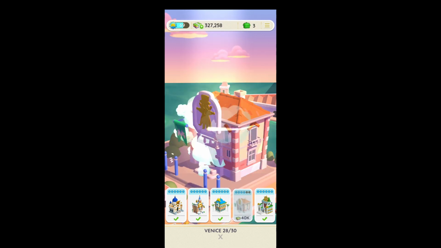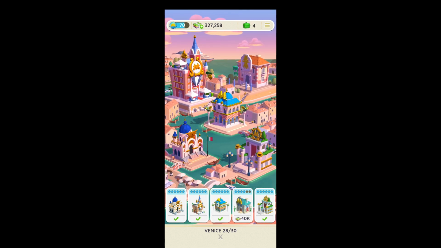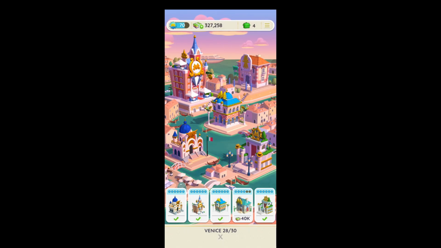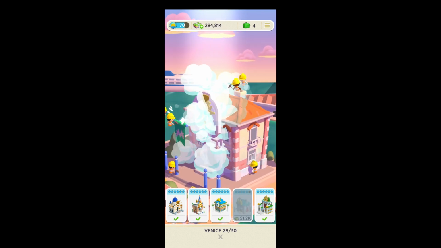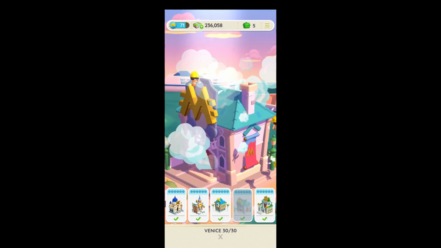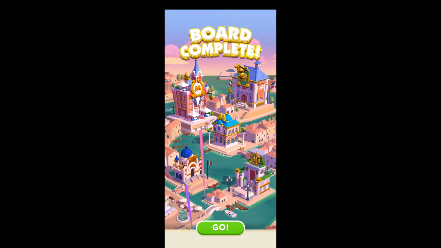And now I think what they meant in the email is the board 5. I think this is it. These are the boards, I think. This is what you're seeing here, the net worth actually. So I'm now at 70. That means I've earned so far 1000 SP. So 1000 SP, that's around $10. And just like that you build a city and you get rewards.